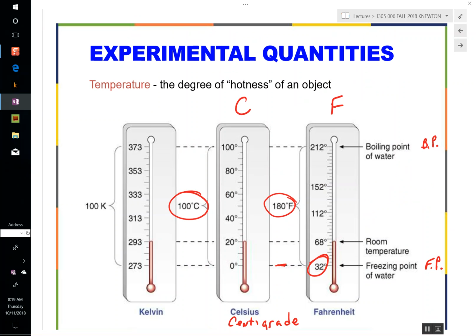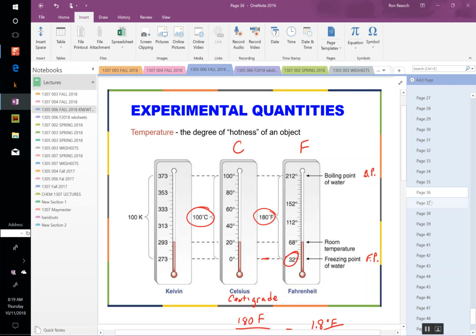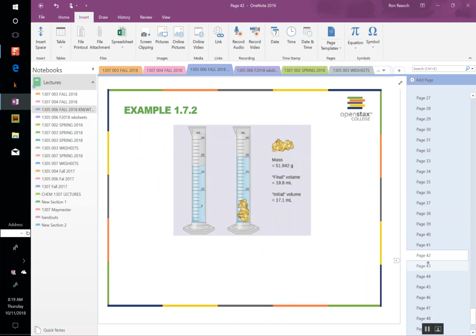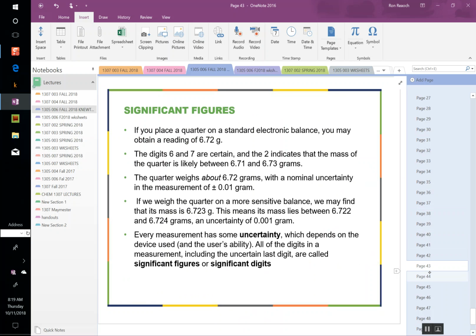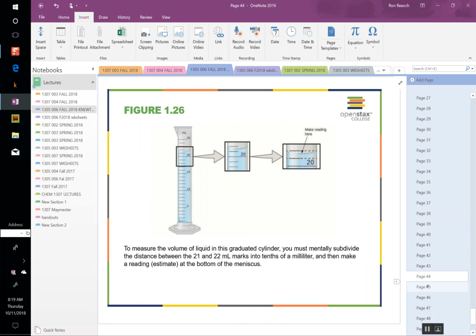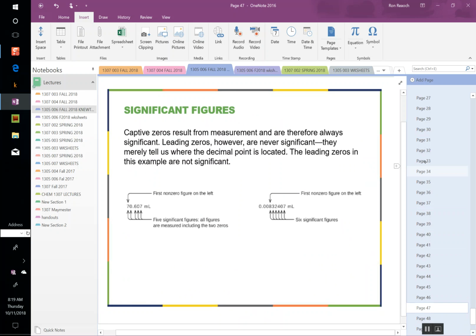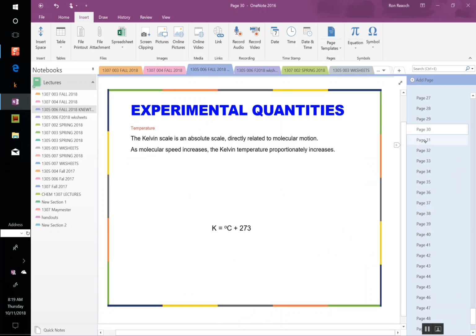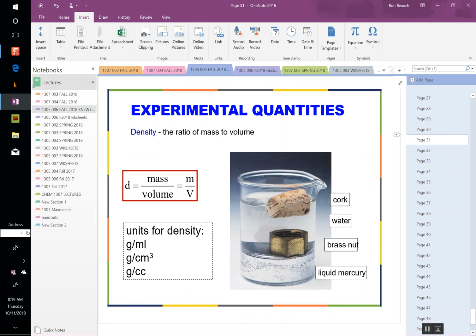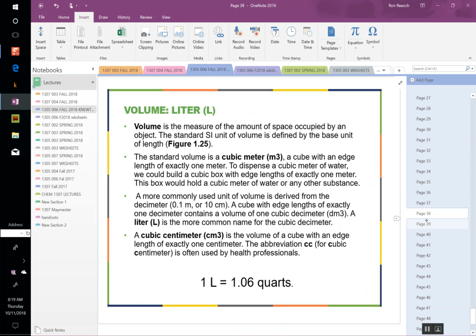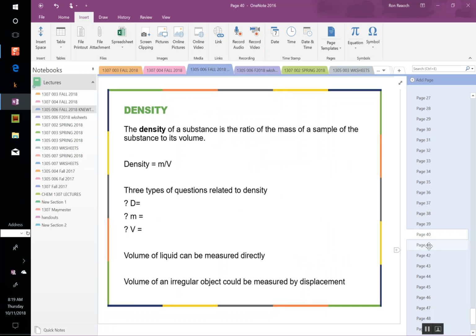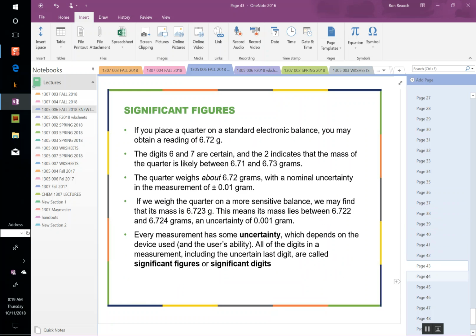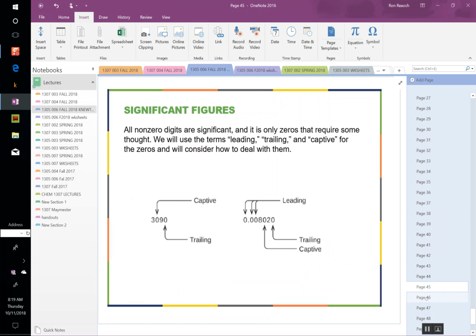Now let me try to find density slides. Where are the density slides? I'm bouncing around a little bit in here. Where is my... Oh, I'm sorry. Oh, density. There we go. We're getting into density. Oh, I forgot to mention, where was that temperature? Where'd my temperature slides go? Again, I should have printed these out in front of me.